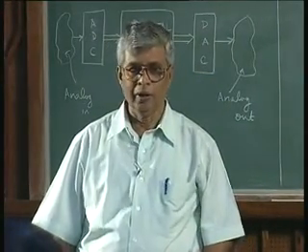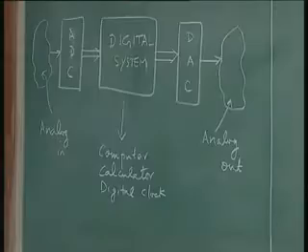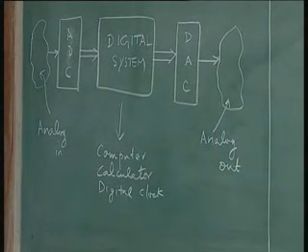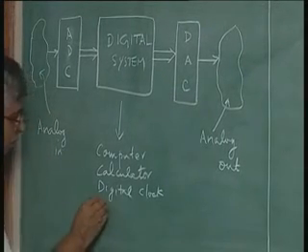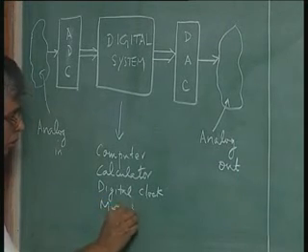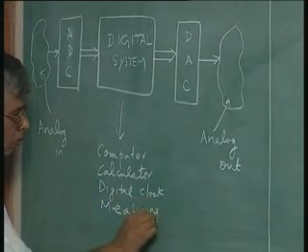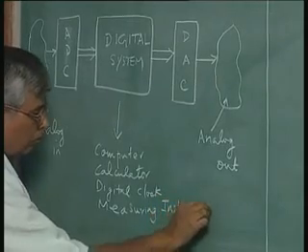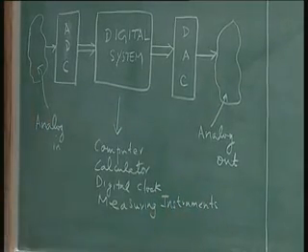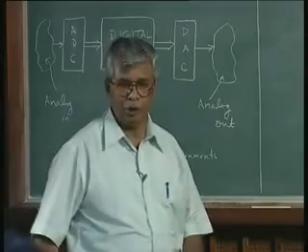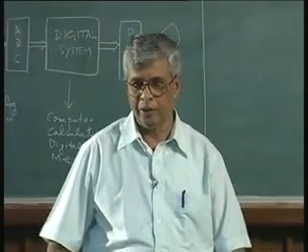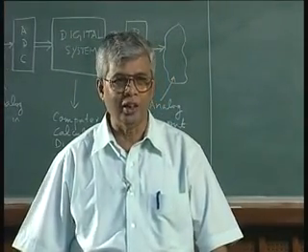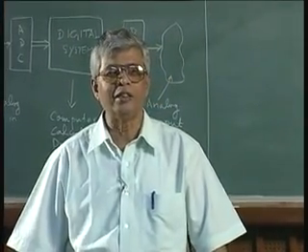Digital voltmeter. And I can say digital ammeter. And then I can say digital pressure meter. So we can say measuring instruments. See, these are some of the obvious things, especially compared to the first thing that comes to your mind. But you know, in today's world, almost everything is digital.